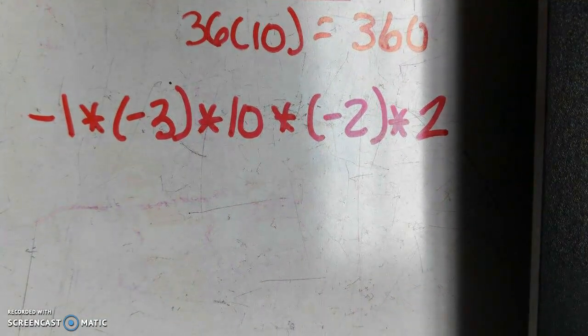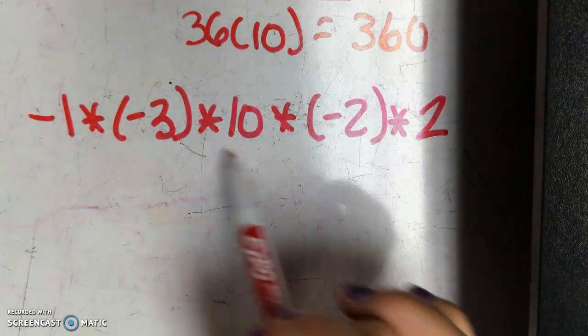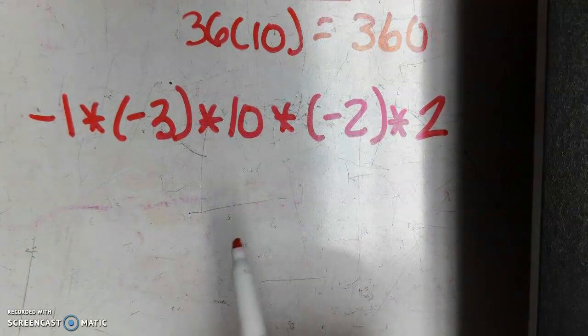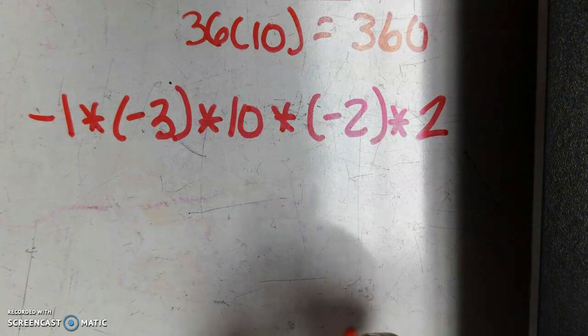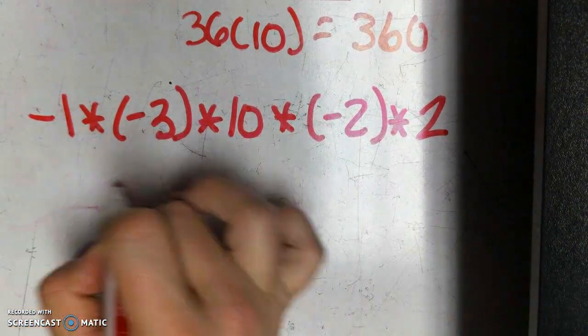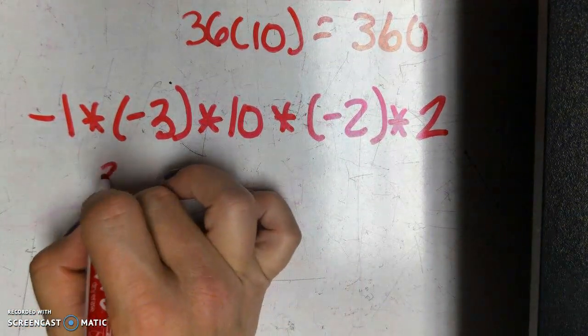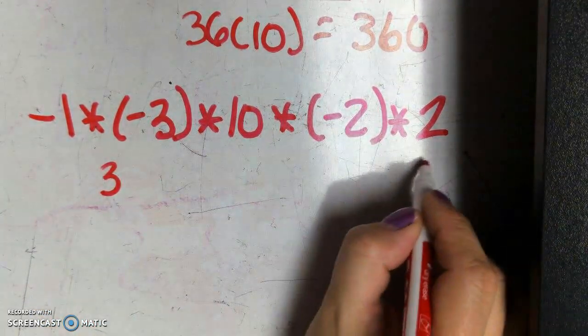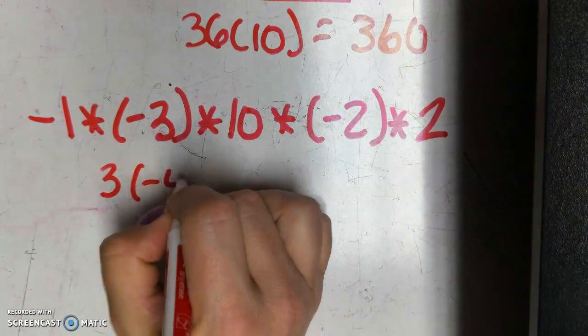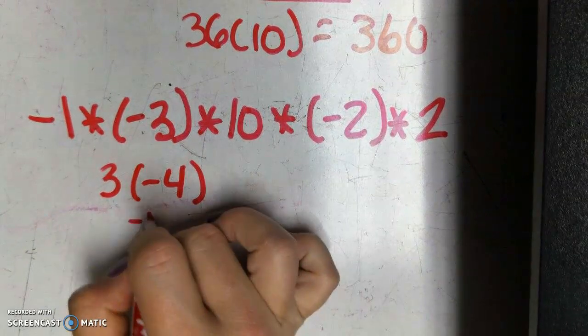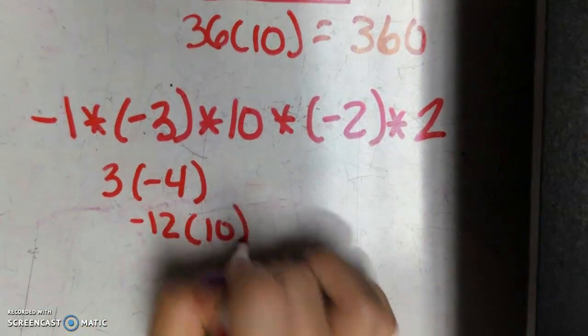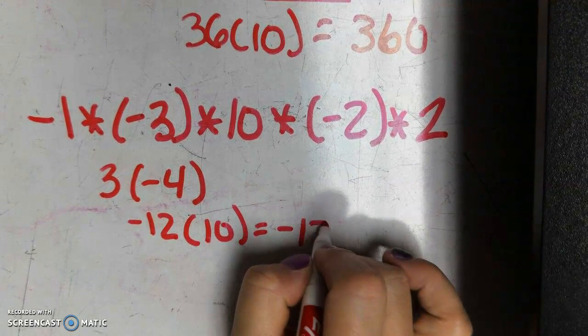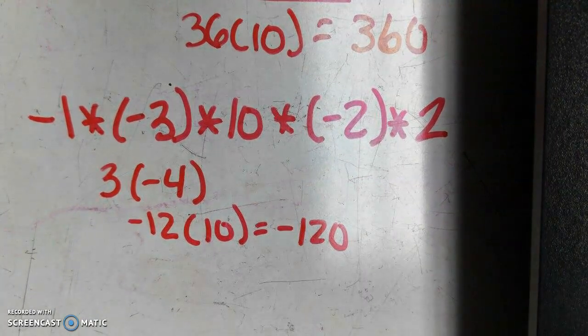This one here is the next one, -1 times -3 times 10 times -2 times 2. Again, I see this 10. I'm actually going to keep that till the end because multiplying by 10, I can just add a quick 0 at the end. Here, looking at these two numbers, negative times negative is going to give me a positive. Multiplying these two numbers together next is going to give me -4. That leaves me with -12. In my head, I'm going to multiply that by my 10, leaving me with -120. Okay?